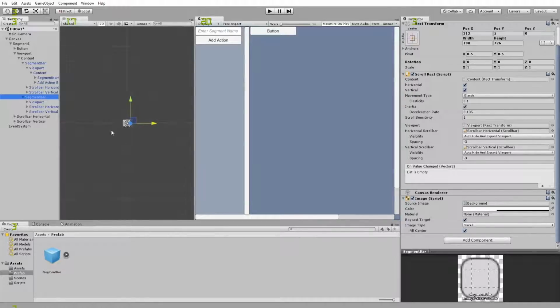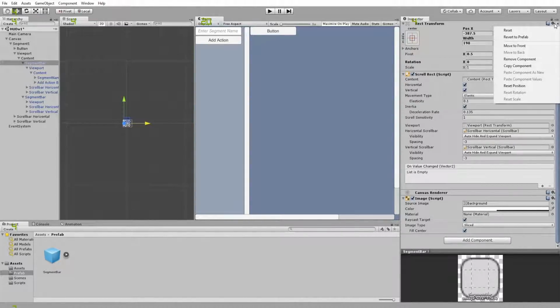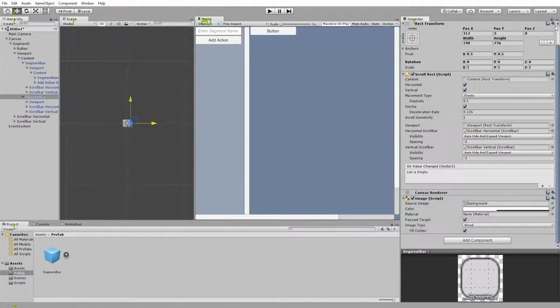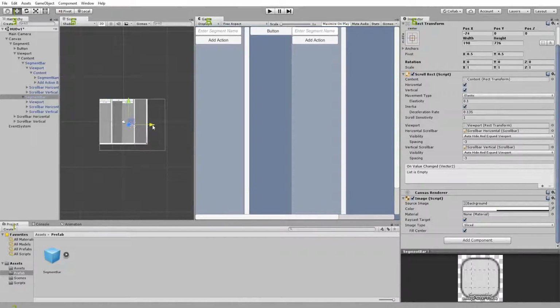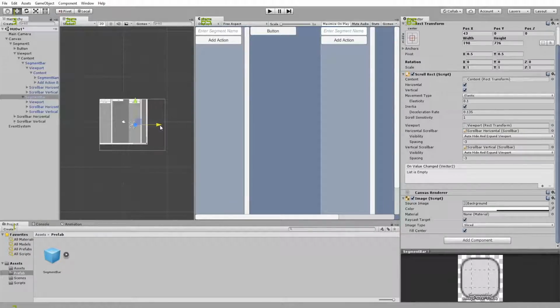It's hella far over there. There she is. Okay, so it was just in the wrong spot.